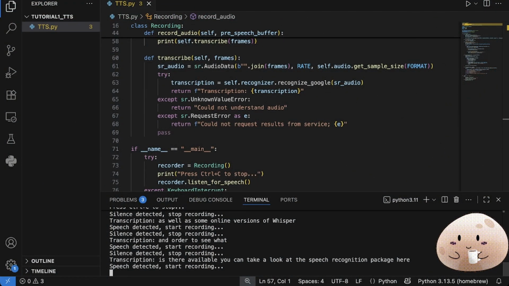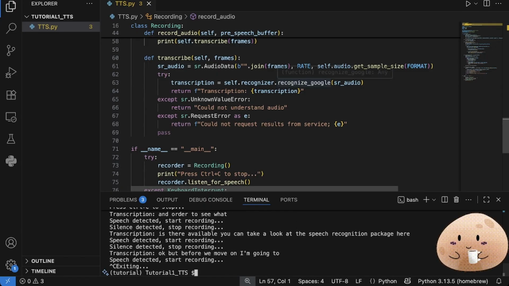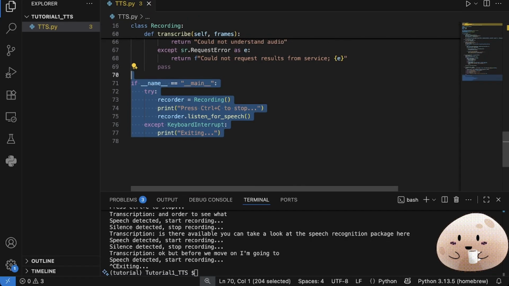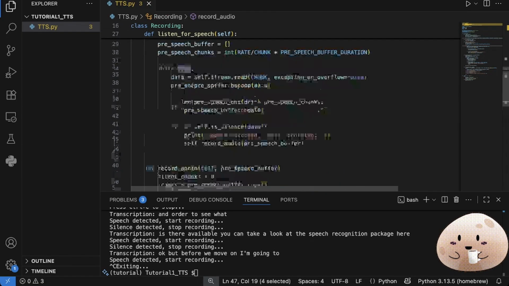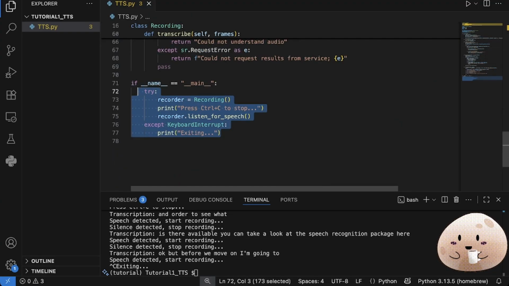Okay, but before we move on, I'm going to try to do a different version of the speech-to-text module, which will run in the background. So currently, as we run this, you can notice that it's actually a blocking program because it's got the while true loop and it runs on a single thread in a blocking fashion.